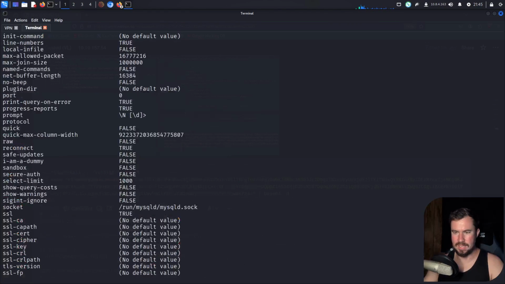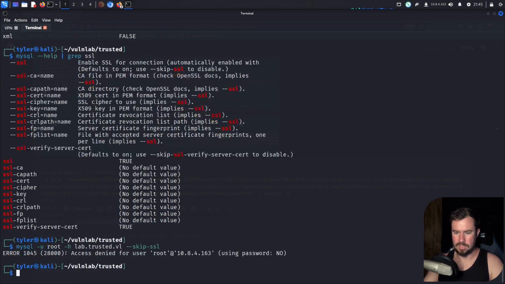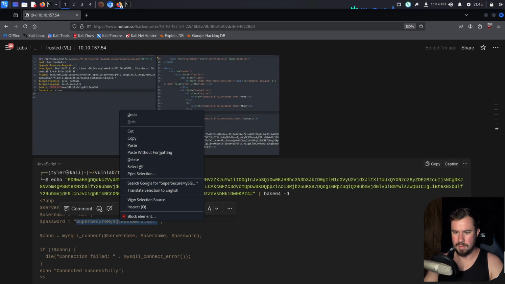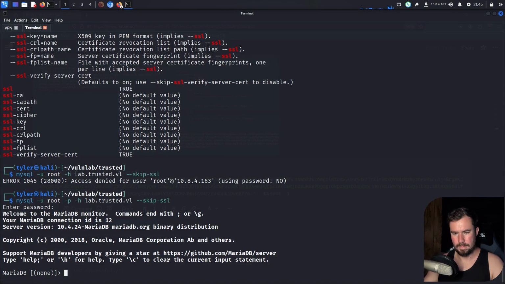Did it say that it needed SSL or it did not? I'm just going to try skipping it because it says it's enabled by default. So skip SSL. And also, I'm just going to pass the password on the command line. So let's try that. I need to still do the lowercase -p so it prompts for the password. And now we'll grab the password again, copy. Boom, and I got successfully authenticated.